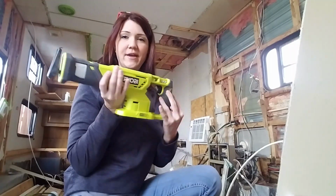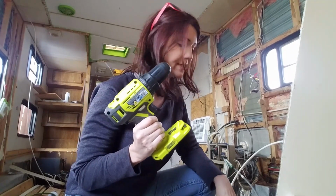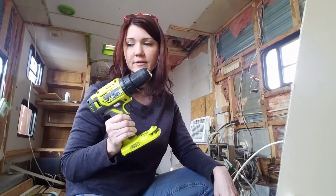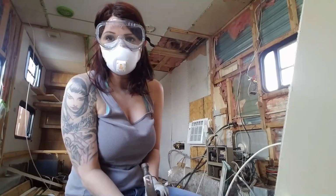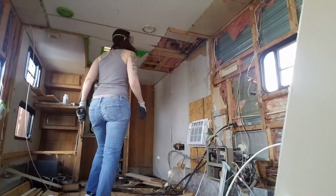I still have my tools with me. Of course, I have this. I don't think I'm going to need this today, but I always bring it with me because you never know when you're going to need a drink. All right, guys. So we're going to get started right over here, and I'm just going to keep tearing out some ceiling.